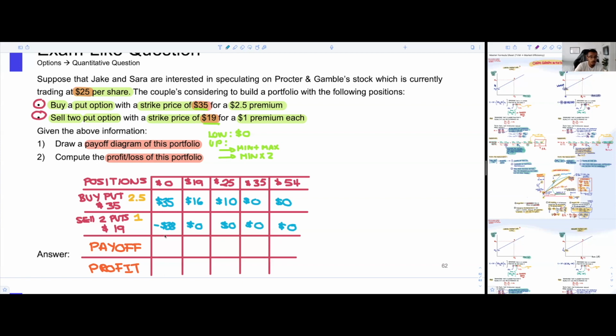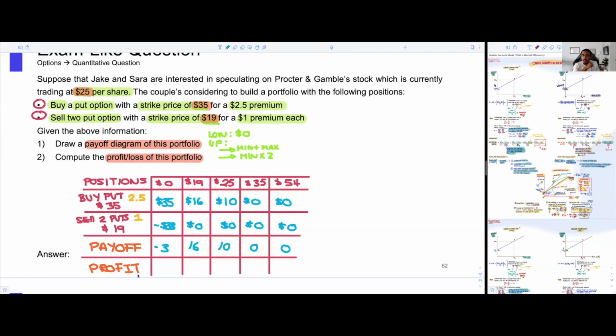Such that now we notice that this is interesting. Our payoff here is going to be minus 3 because you need to add this to this. In this case, we realize that this is minus 3. Here it's 16. Here it's 10. Here it's 0. Here it's 0. So that's extremely interesting. We notice that it's growing smaller. We have a pretty good sense of what's up.